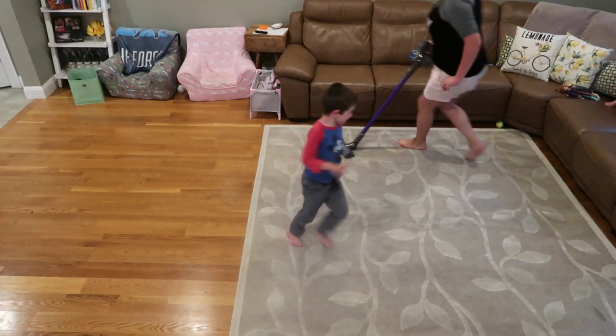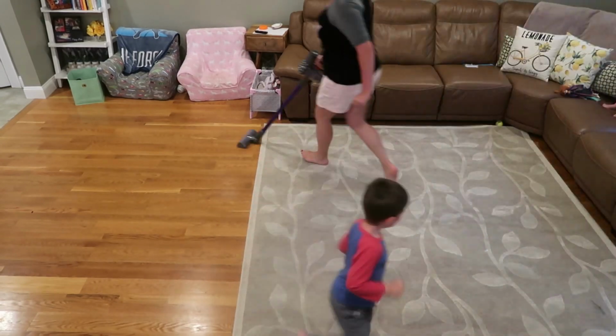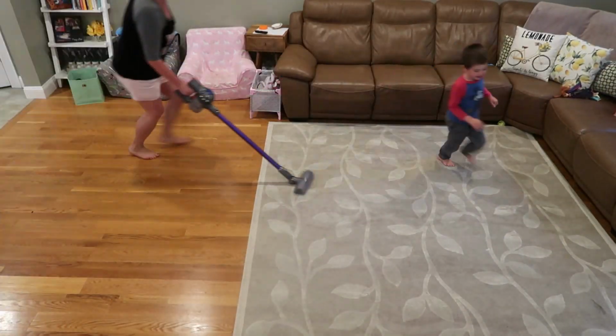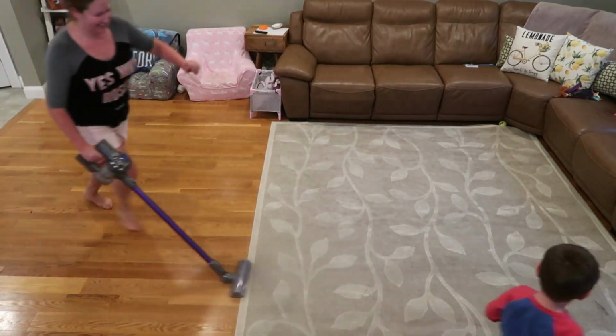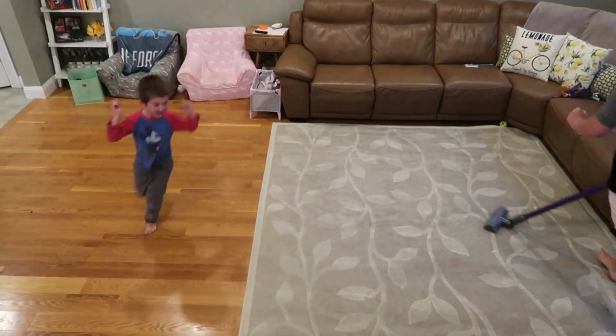And then the second thing is to turn the vacuuming into a game. I have a really lightweight cordless vacuum, so I think it is so fun to chase my kids all around the house with the vacuum. They think it is hilarious, and then I can get a whole floor vacuumed super fast by chasing them around, and I also get a bit of exercise too, which just makes it super effective, and I love doing this.